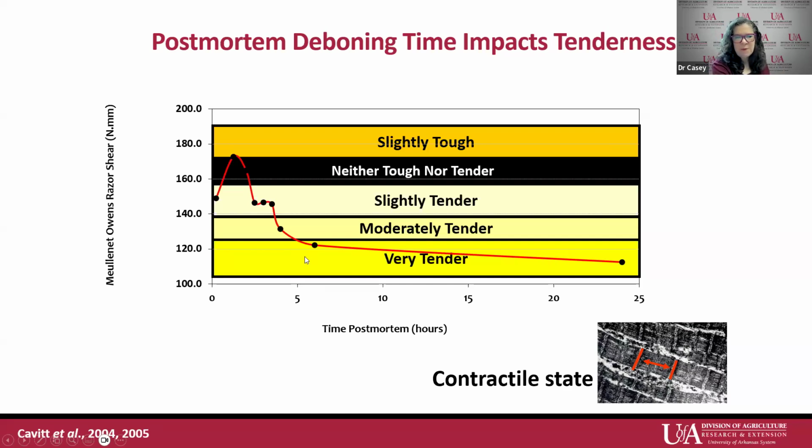That is because before 4 hours postmortem, there's still energy in the muscle. So the deboning process by cutting the fillet can cause the muscle to contract. It can still react to that cutting process early postmortem. And that shortens the sarcomeres. So the sarcomere is the individual basic contractile unit of the muscle. And that contracts and it stays contracted throughout cooking and so forth. And so in that case, the person would be biting through more muscle fibers, and that's why it makes it more tough.